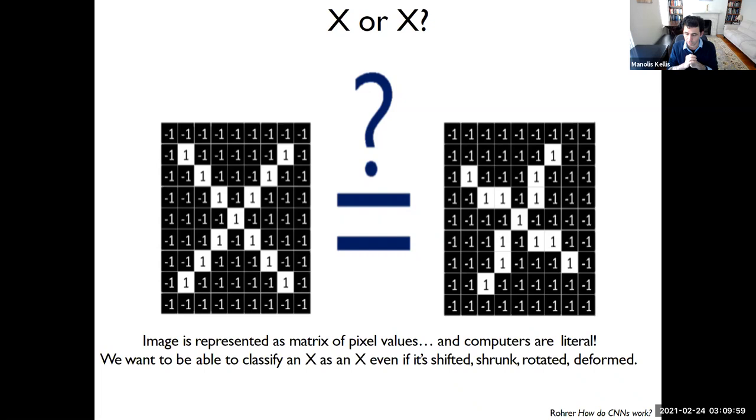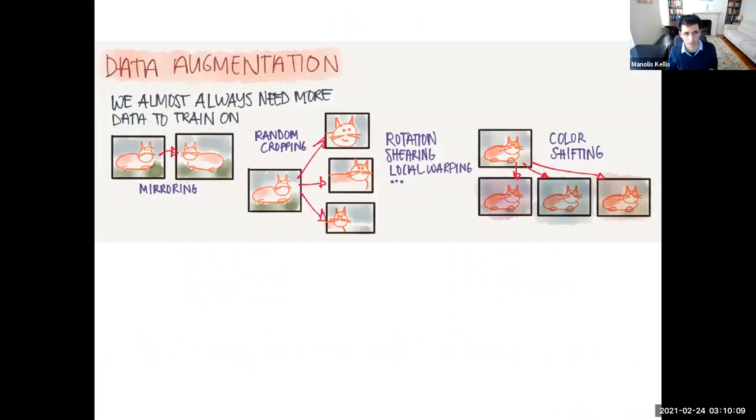But there's a much simpler way: instead of learning how to be invariant to transformation, let's simply transform the images in the first place. We can augment the data by mirroring my image of a cat, by randomly cropping it, by randomly rotating, shearing and warping, and by shifting the colors of the cat. I'm still learning the concept of a cat, but instead of having just one image of a cat, I now have thousands of perturbations of that one image, which effectively accomplishes the same goal. Instead of learning for my features to become invariant, I'm throwing in the variance directly onto the training images.